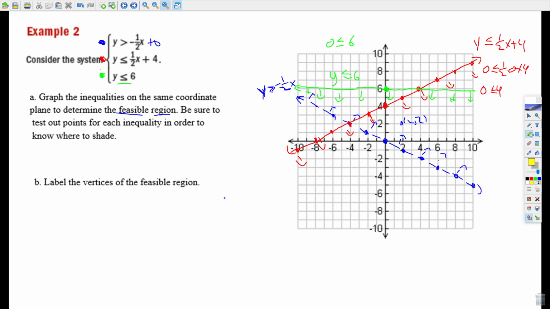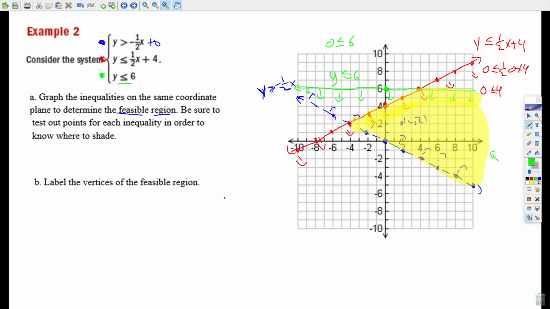So it's kind of like that triangle like it was before, but now this green is kind of cutting off a little bit. So I'm going to shade in yellow my final answer. It's below the green, below the red, but it is above the blue. So here we got this. You can shade a little bit better. It's not supposed to go outside the line. I did a little bit down here at the bottom. This would be considered our feasible region.